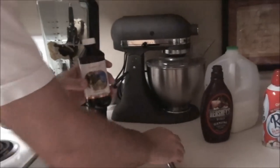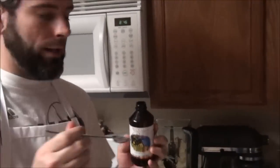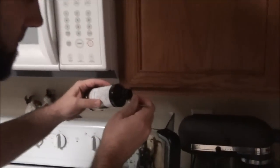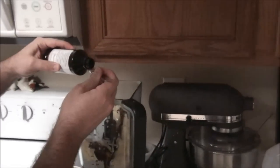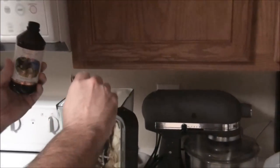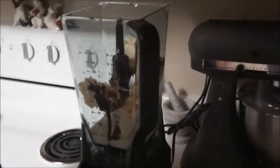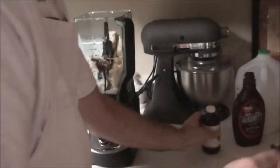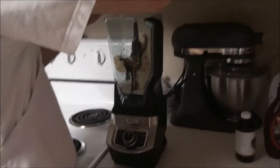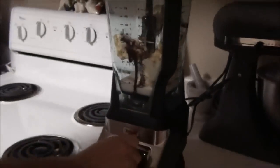Now, one of the secret ingredients here. If you want to go back in time to the 1950s, a teaspoon of pure vanilla extract. You can find this on the baking aisle at your local grocery store. Teaspoon of that. All right, good. Now, let's mix this up. Here we go.